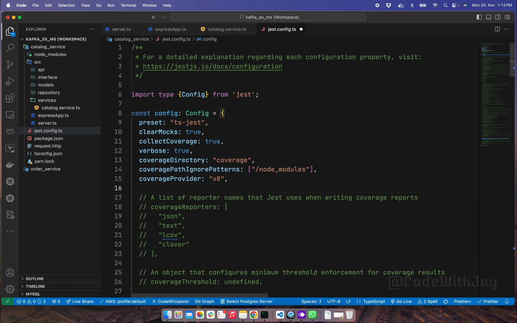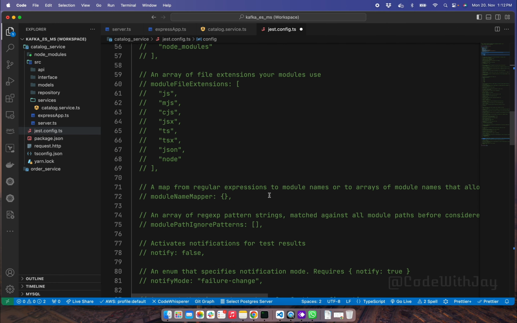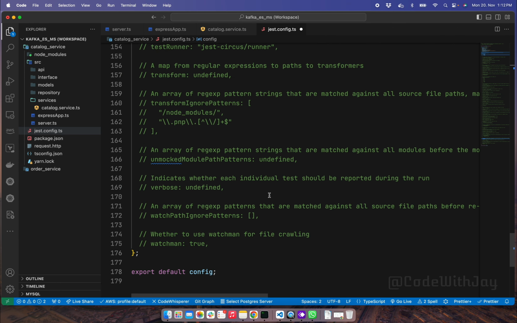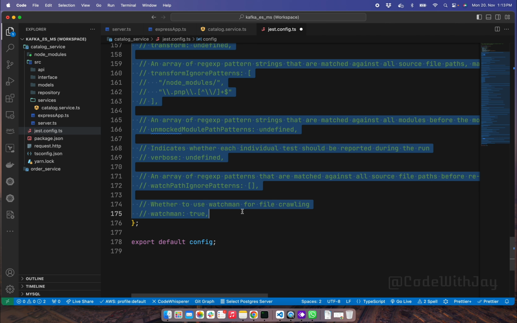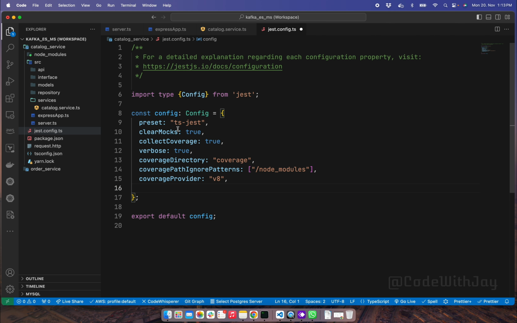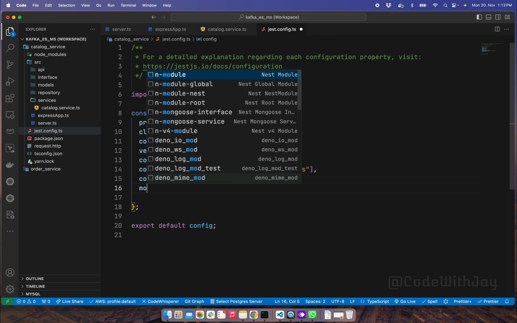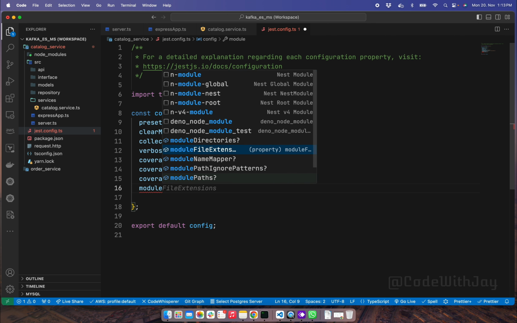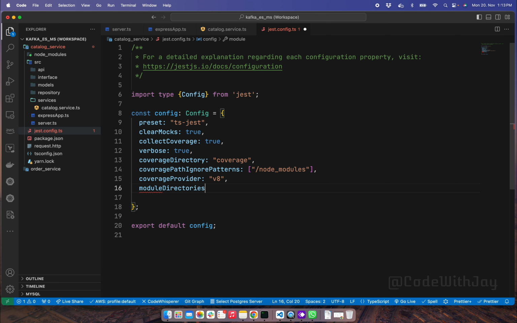This is perfectly fine. Then moduleDirectories, where we will be keeping our modules, we need to mention, right? So let's wipe out everything else from here. We just want to keep this whole Jest configuration clean. And now moduleDirectories will be the modules we are going to utilize in this case.